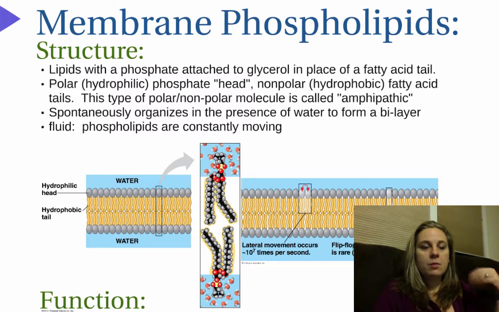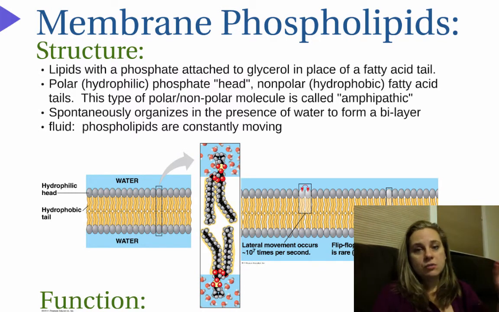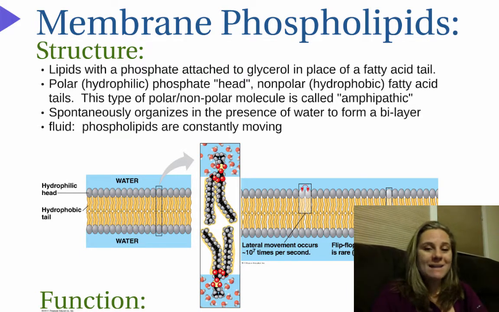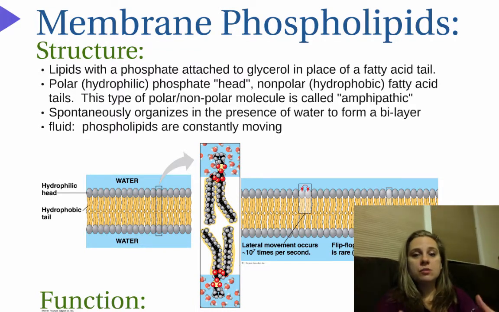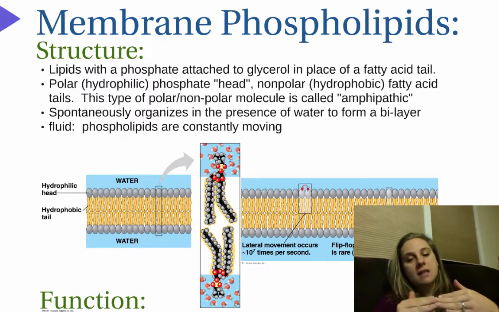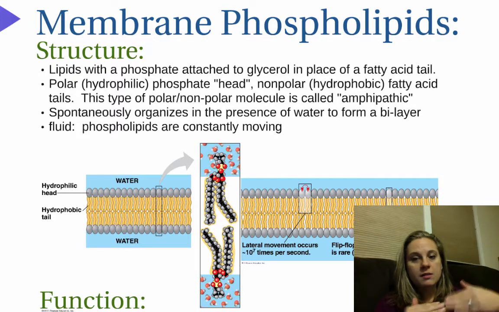Okay, and they will spontaneously organize into this manner in the presence of water due to this dual nature of being partially polar, partially nonpolar. But they are not bonded directly to one another. So what that means is they're constantly moving around. But because of this dual nature, it always will maintain that barrier. I mean, seriously, how neat, right?